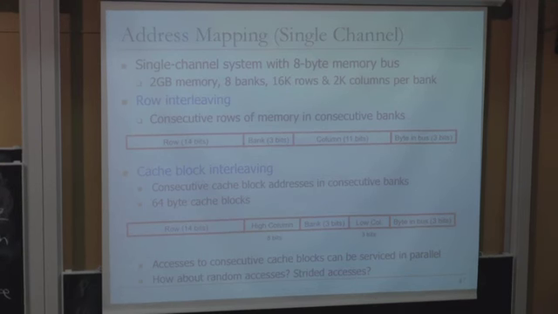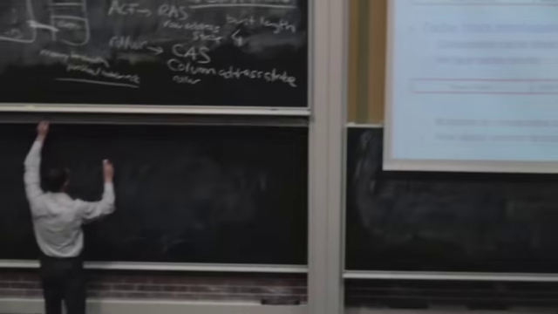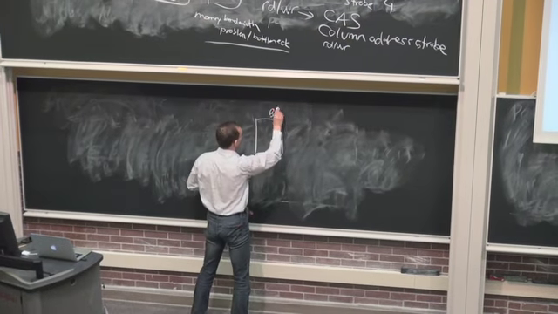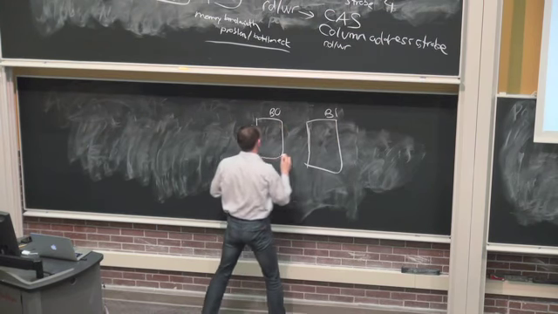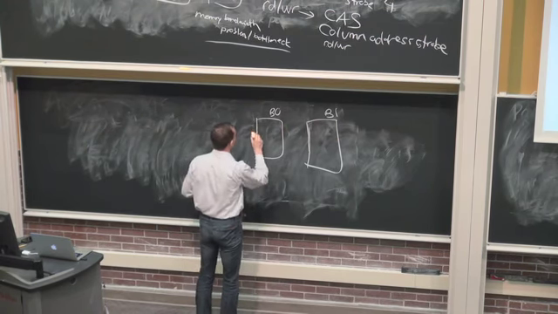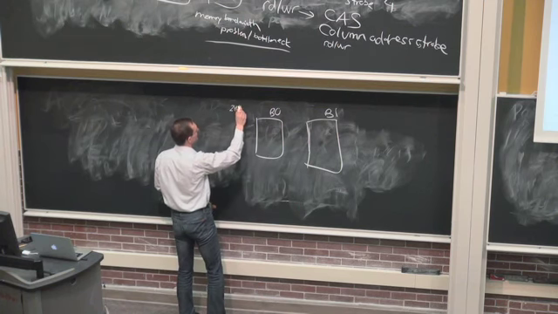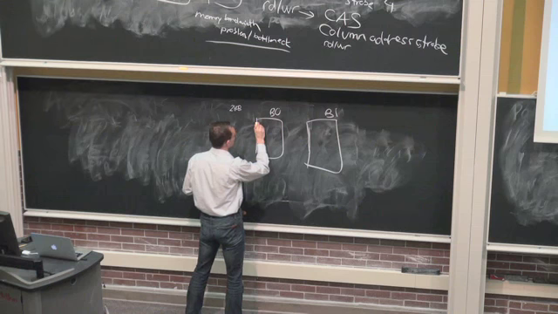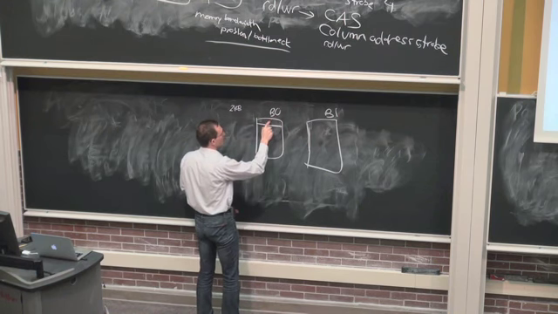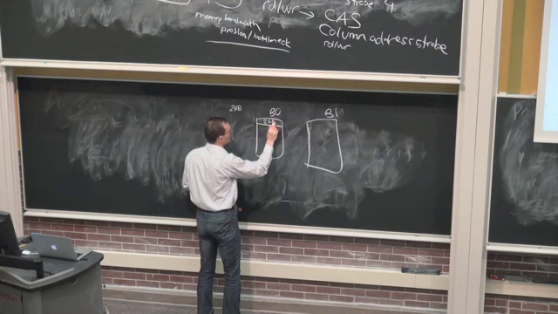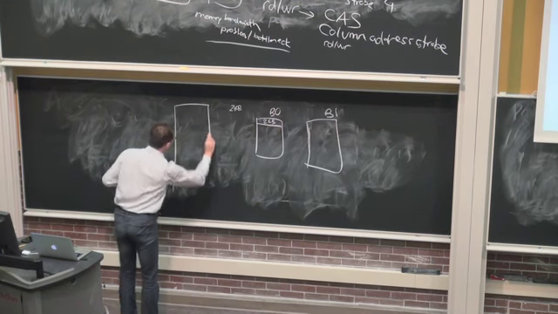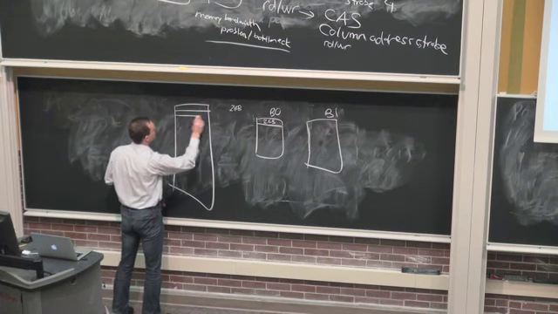At least, let's see. So let's say you have bank 0. We've already covered this at a different granularity, if you will. So hopefully you'll remember. Let's say your row size is 2 kilobytes. This means that the first 2 kilobytes in memory, so if you look at the logical view of memory, you divide into rows.